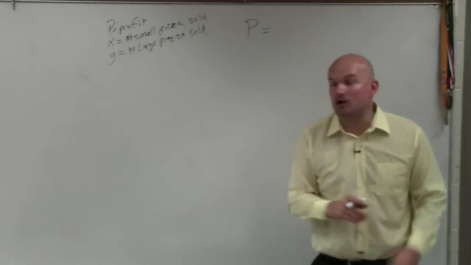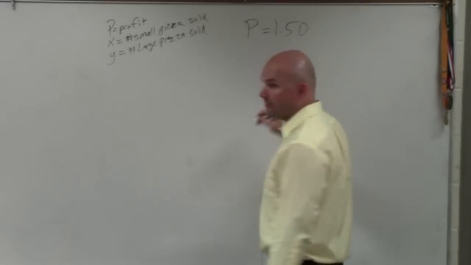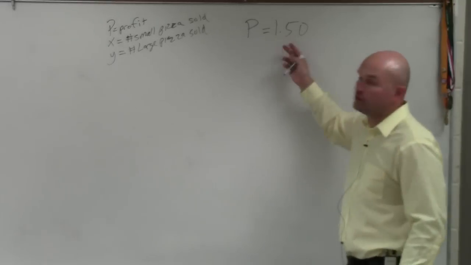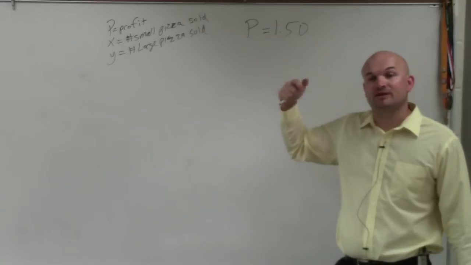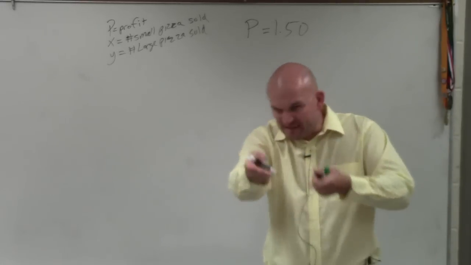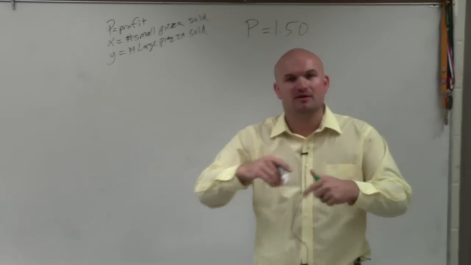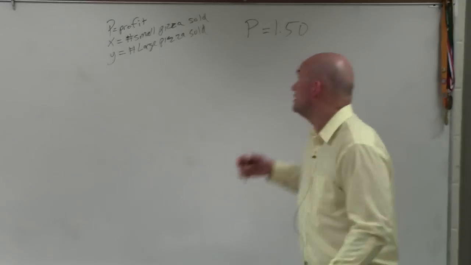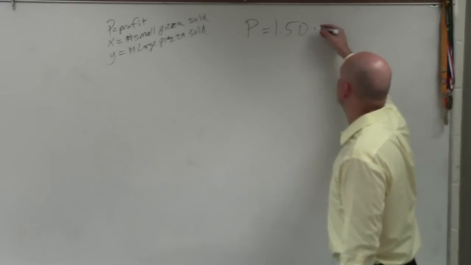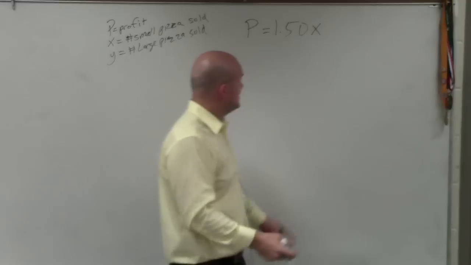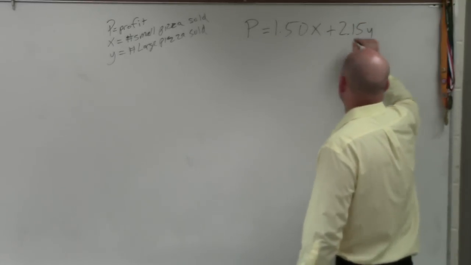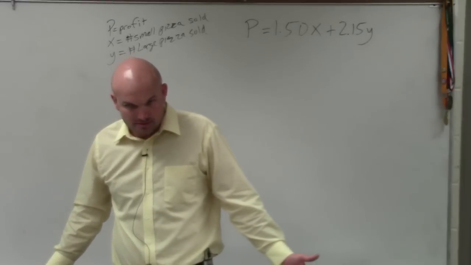They say, after every time they sell a small piece of pizza, they make $1.50, right? Now, do you add the number of small pizzas, or do you multiply how many they sold? Multiply. Think about this way. If you sold one pizza, how much money do you make? $1.50. If you sell two, how much money do you make? $3.00. You just keep on adding them, right? If I sold eight pieces of pizza, are you going to add eight to that, or are you going to multiply it? So, you're just representing adding. You're representing it as multiplication. And then for the large, it's going to be $2.15 times how many you sell for the large, which is y. Does that make sense?